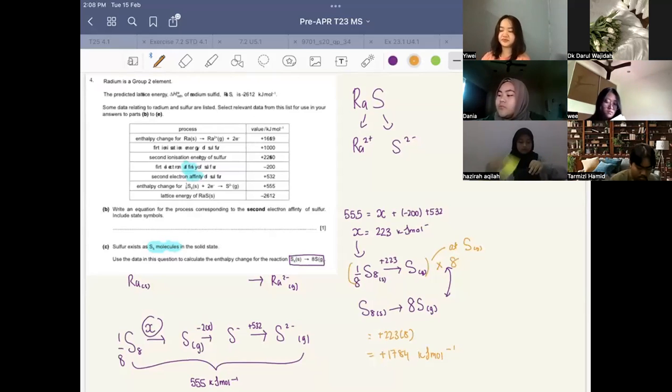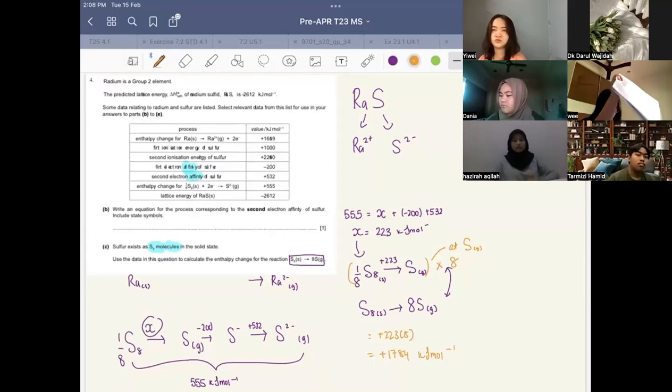So please make sure you try the exercise, the questions, and refer to the mark scheme. Don't just do it by looking because these are numbers, right? You can always do it quickly by putting the numbers into the calculator, but also learn the explanation, like relative sizes. Why is the lattice energy for this bigger than the other? Or why is the hydration energy this amount compared to the other?